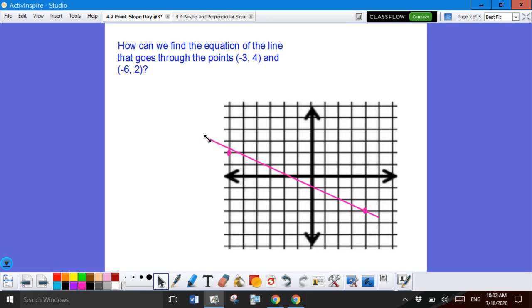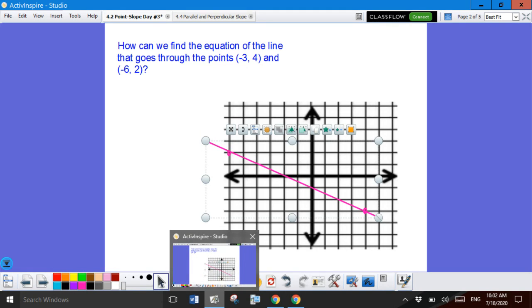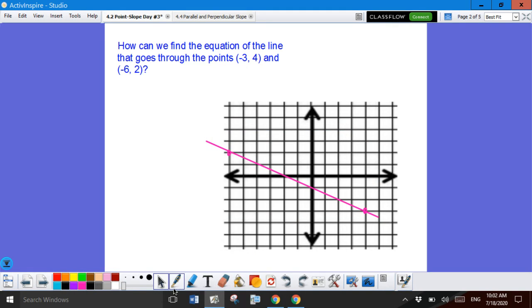you can see that I think my line is crossing here at negative 1. But that may not be exact. My graph is just an estimate. So it's pretty difficult to come up with an accurate b if I'm hand graphing. And I know that I need to have my slope, and I know I can find my slope using my graph here. I can definitely come up with my slope by just using my slope triangle.